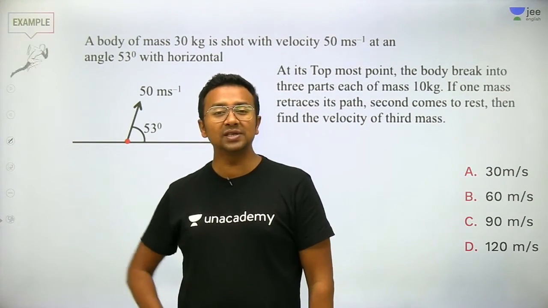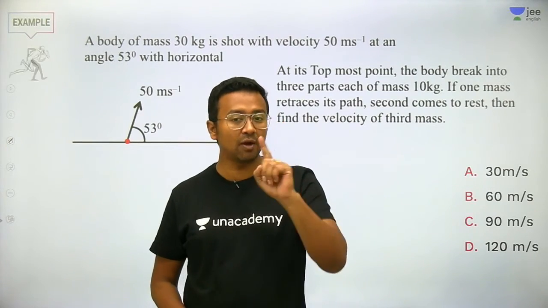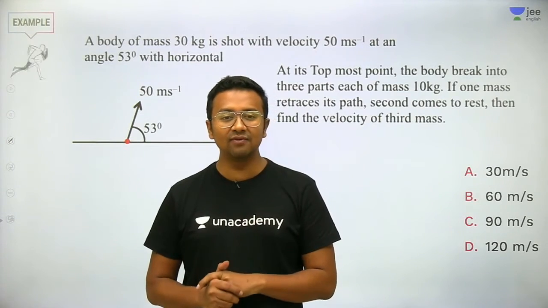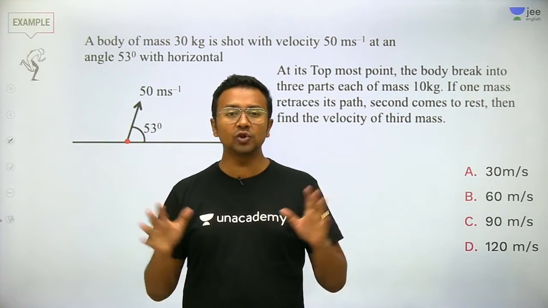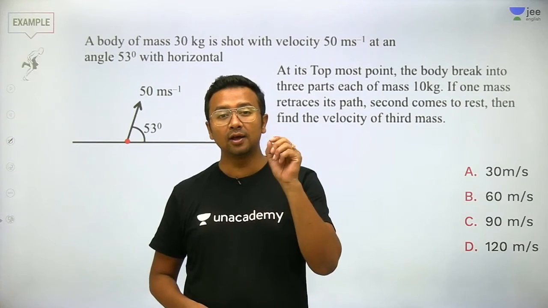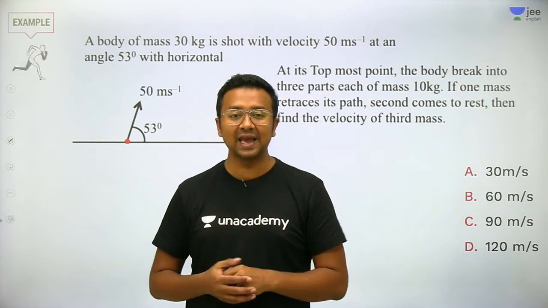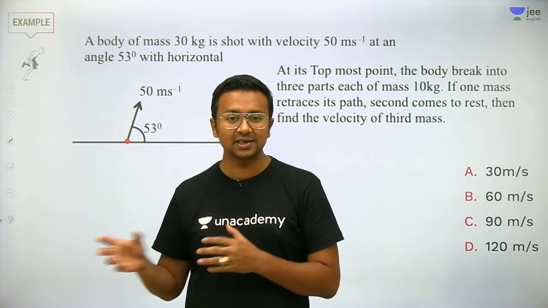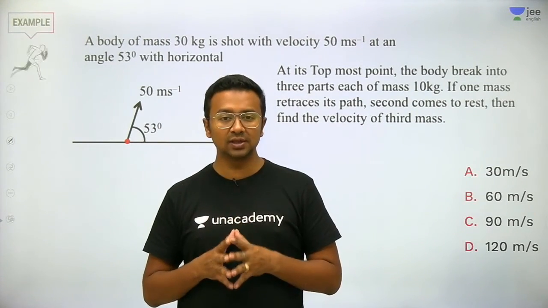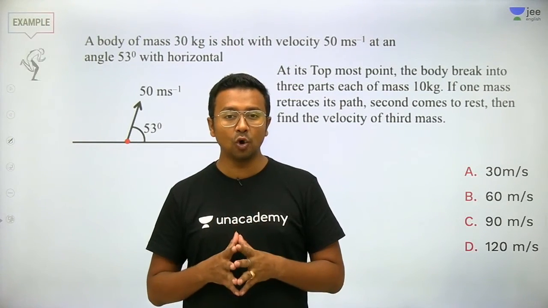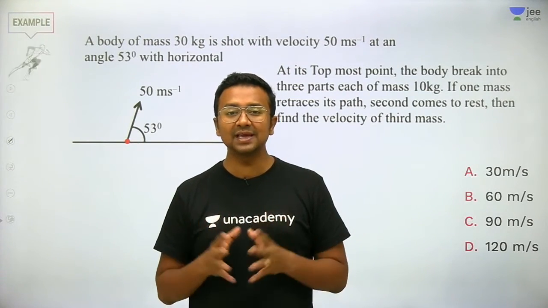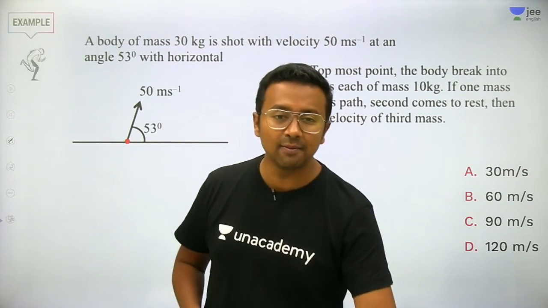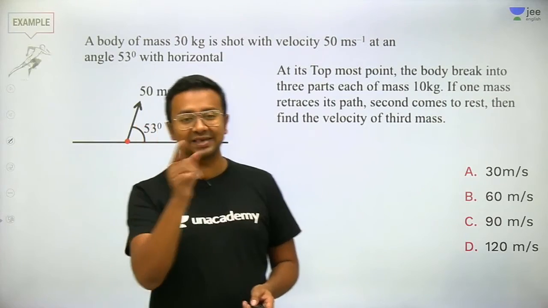All right, students, watch the last problem that I told you once again. If you understand that method, it is really a very, very short method to solve most of the questions in center of mass and collision problems, wherein you don't need to calculate the coordinates, rather you just need to use the concept of relative velocity and the velocity of the center of mass. If you use that, you will be able to solve the questions in a much faster manner.